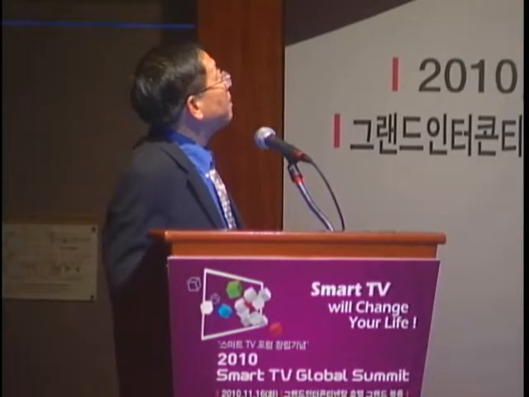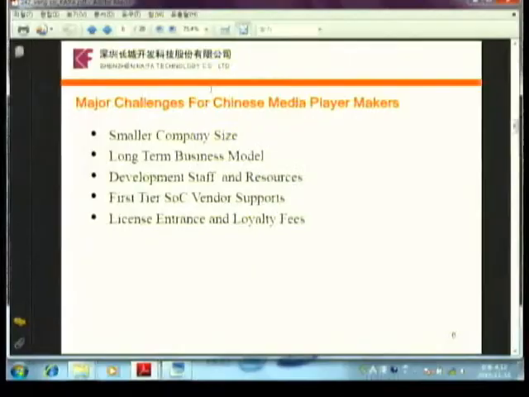So what kind of challenges do these media player devices face, especially in China? A couple of things. Most of the companies are not big, they are very small, but they have very strong engineering backgrounds. Some companies have, for example, fewer than 10 engineers, but they are very talented and can design a lot of good user interfaces. However, because the company is small, sometimes they don't have a long-term company strategy, and they have a limited budget to grow.